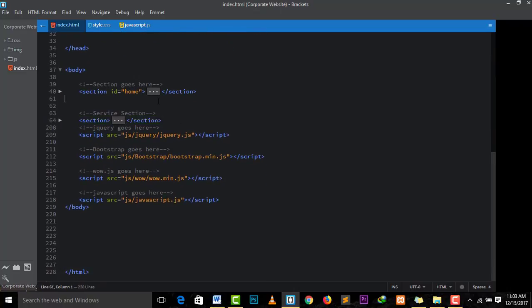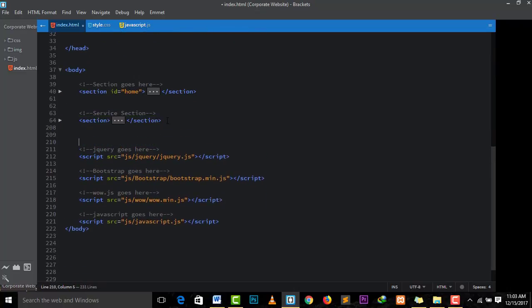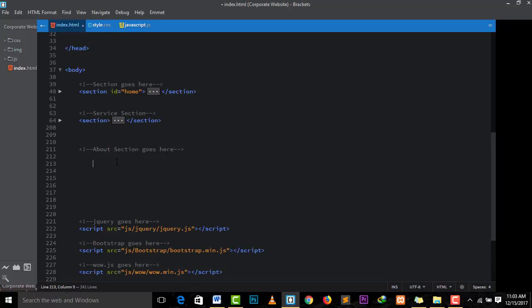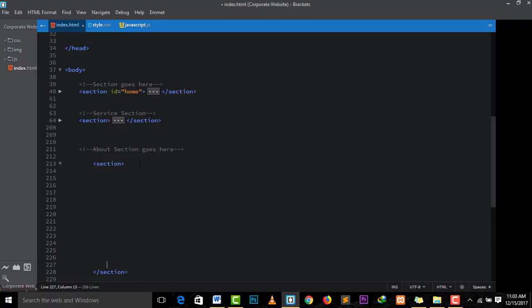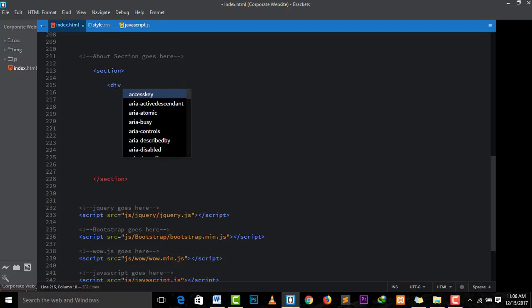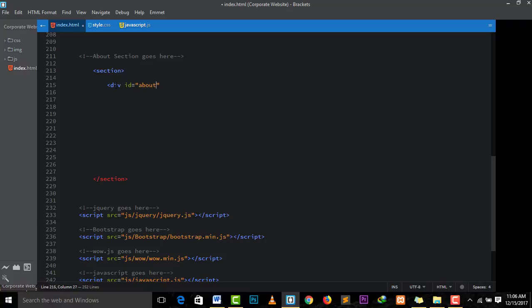First, begin with the comment about section. Now we would love to insert an image in the about section. So I'll create a div for that image, and I'll give it an ID of about image.